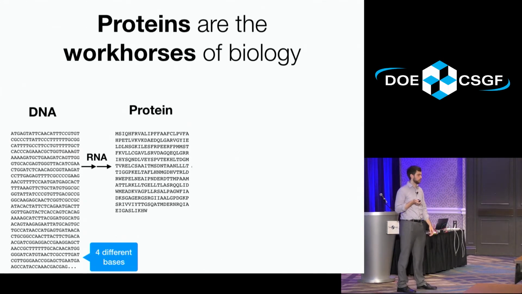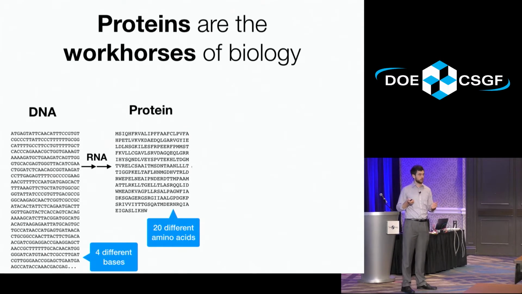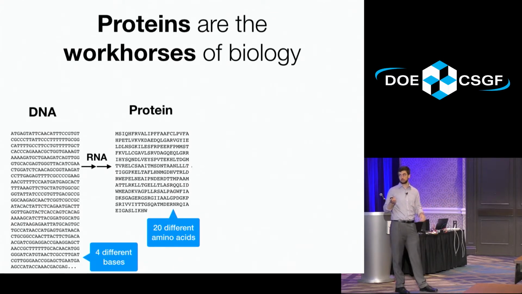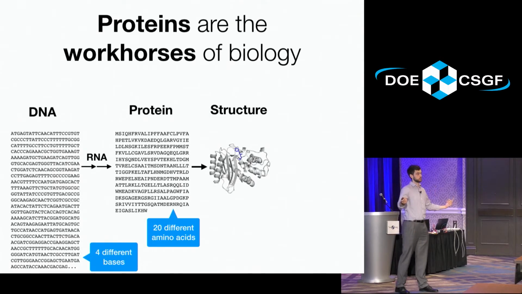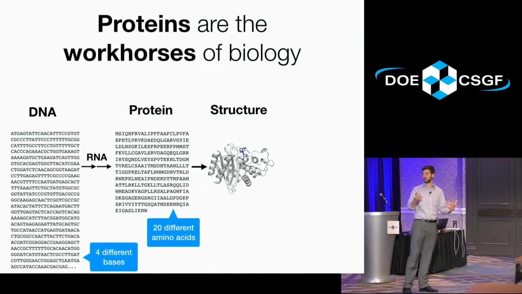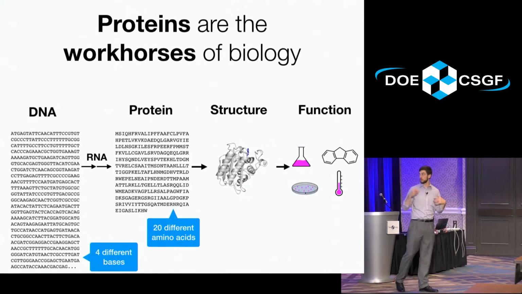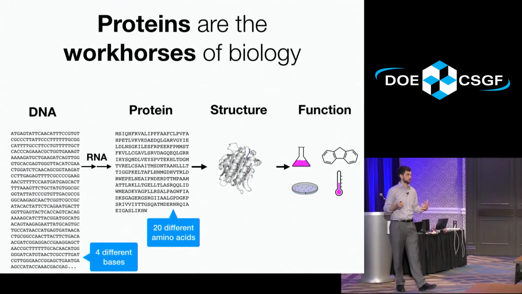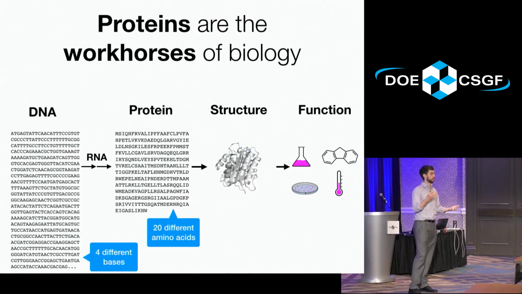This is a chain of 20 possible amino acids, and the biochemical composition of the amino acids and their ordering can really change the property of this molecule. This protein, which is a chain of amino acids, folds up into a complex 3D structure, and the structure will determine its function. So this function can do pretty much anything in the cells.